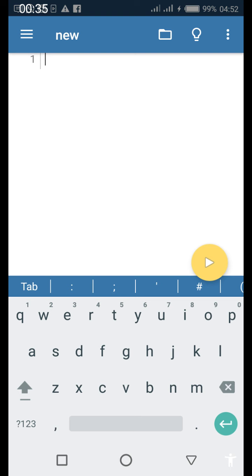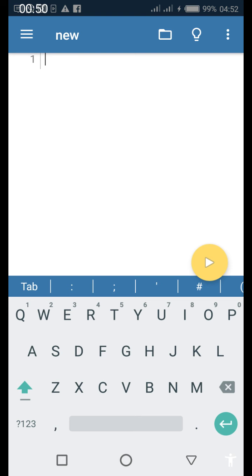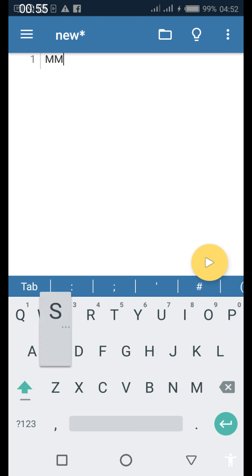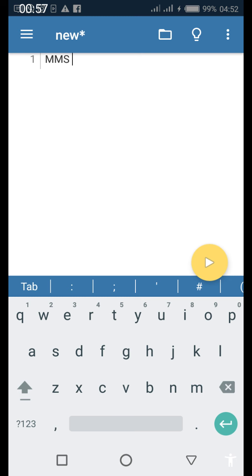For this class, we're going to look at a school and put some information about the school. Most of the time they call it a list, they might call it an item, but this one I'm going to put information about the school. Let's just choose MMS as a school. Since we've gotten the school, let's now put in some information.